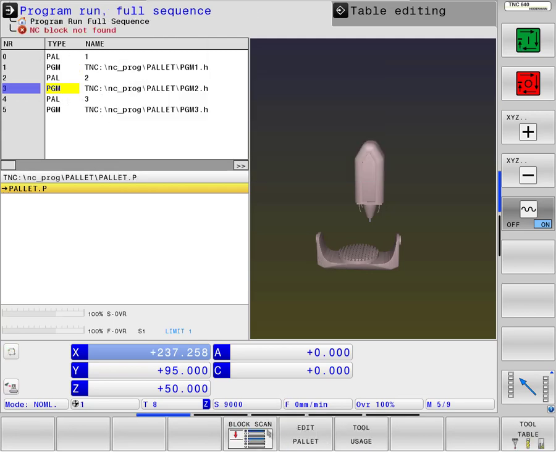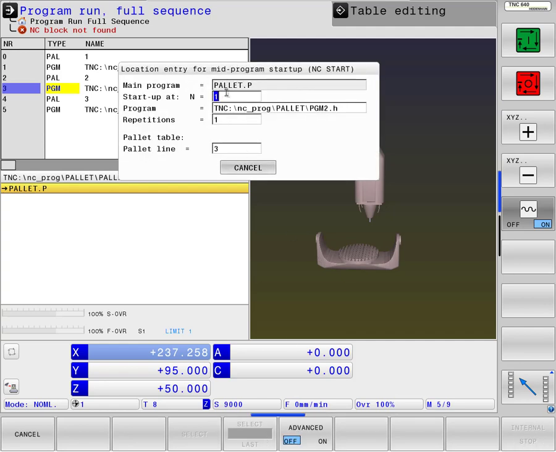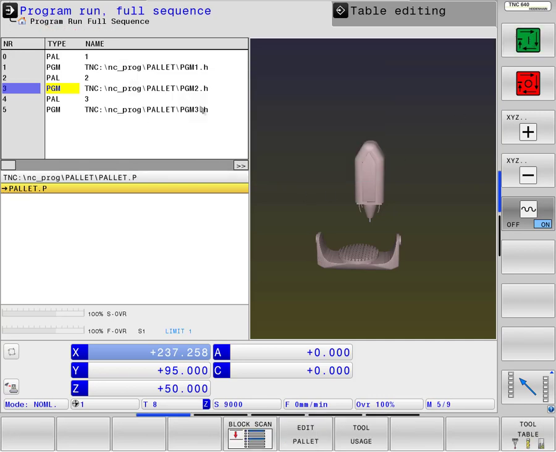So the line number I need to add here, so I want to have the line number 3 of the pallet 4. Then I can do the machining here, the block scan also. So that is just for a simple pallet changer.